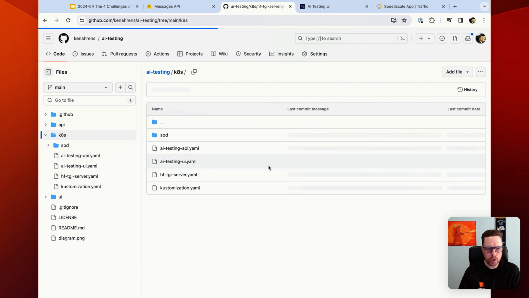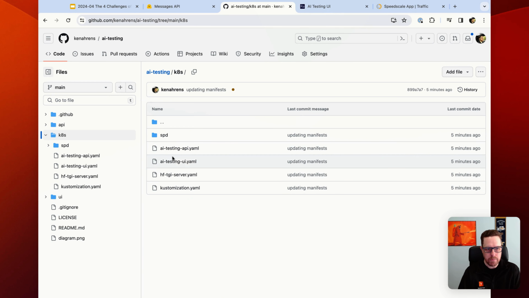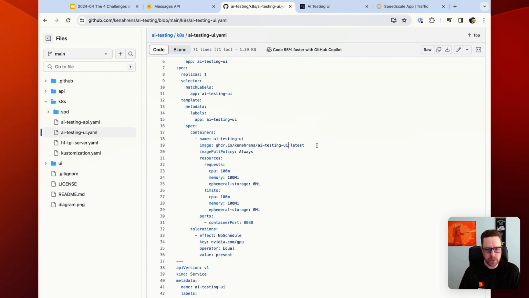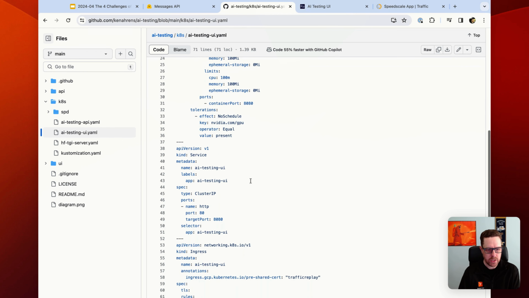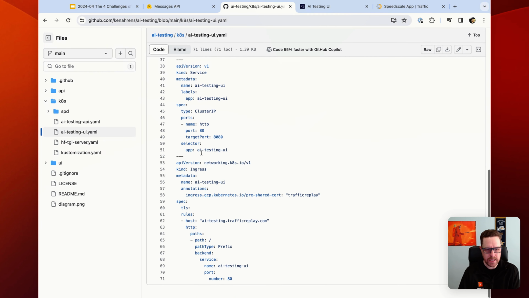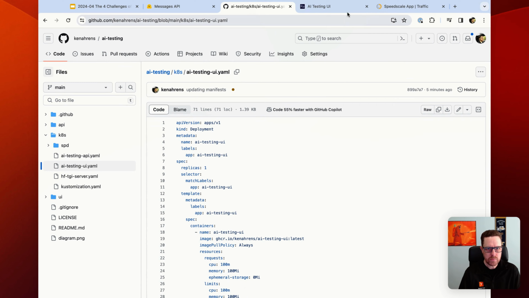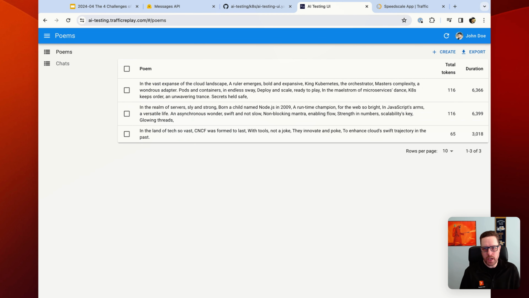And for the other components, you'll see that I'm building containers for the API and for the UI. I'm also building them with GitHub Actions. So again, you can do this on your free account, and then put a service in front of it. And then I'm hosting this right now on one of the domains I have, trafficreplay.com. So setting up the ingress, that's on you, how you want to get the interface deployed. So here's what it looks like, my little demo app.